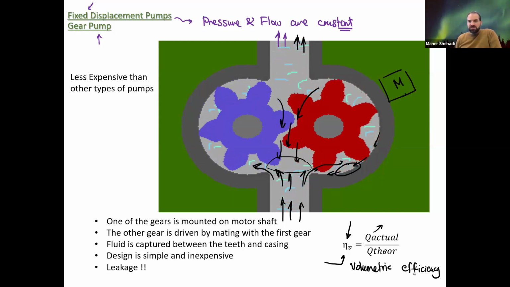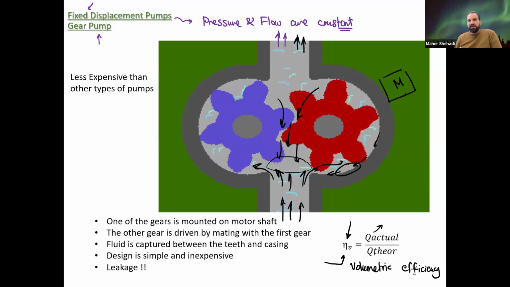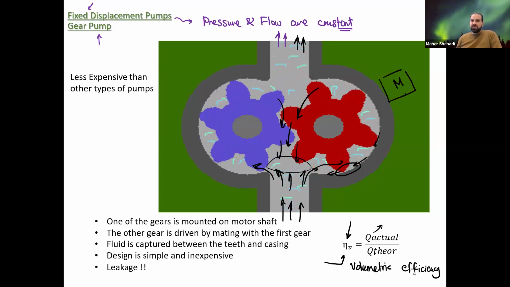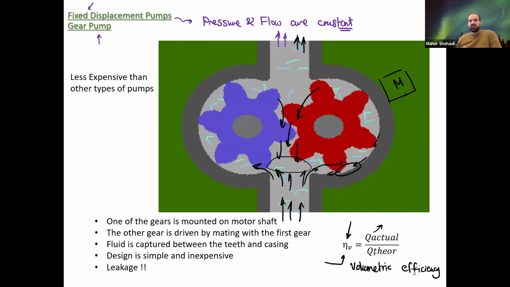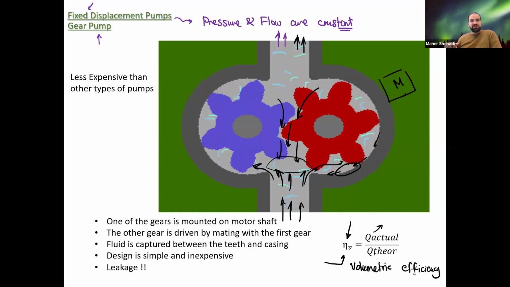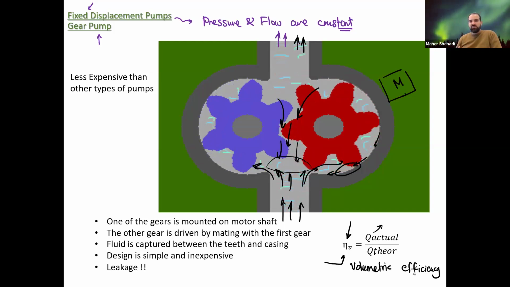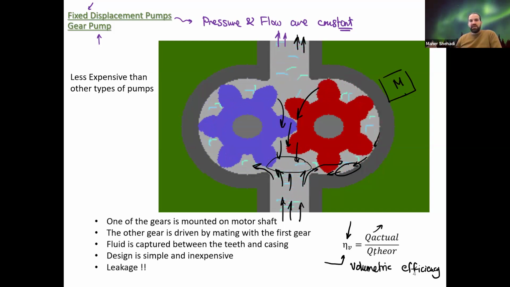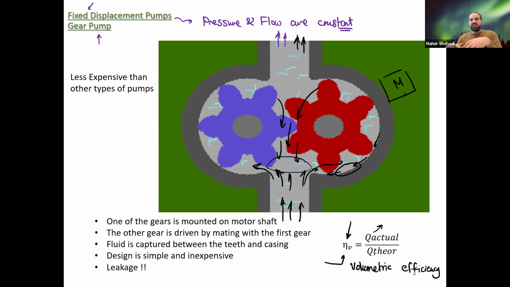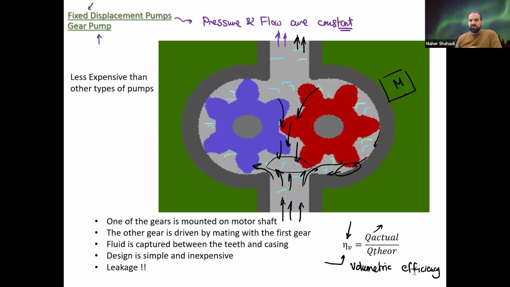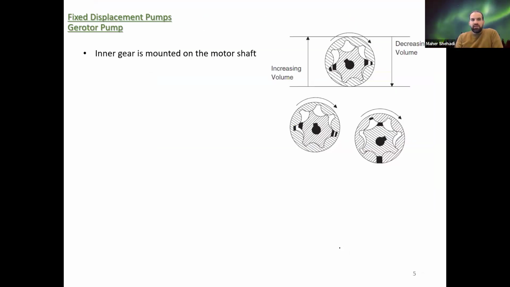So anytime we use the equations that we'll see later on for the flow rate, that's the design value or the theoretical flow rate. The actual value has to be either given to you, or in general, when we say given, it has to be measured experimentally. So they would tell you, we measured the speed and we measured, let's say, the area, the velocity, and the output. So you can calculate the actual flow rate. Or they will explicitly say, hey, that's the actual flow rate or the measured flow rate. So if you see measured, that's the actual flow rate. Then you have to calculate the theoretical, and then you can find the volumetric efficiency. Okay. That's the first type.